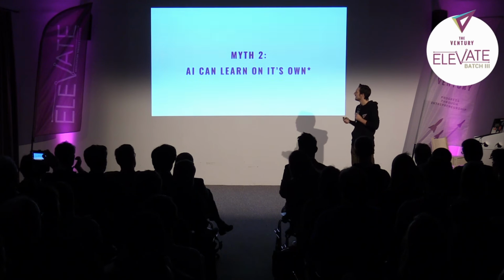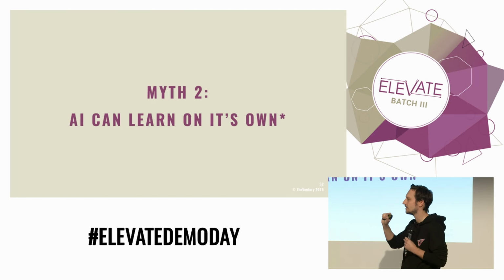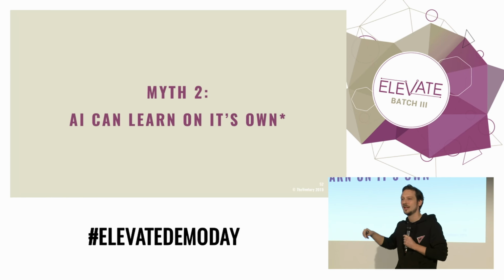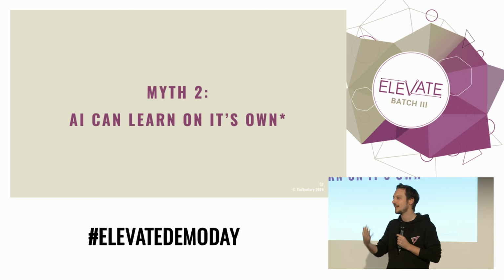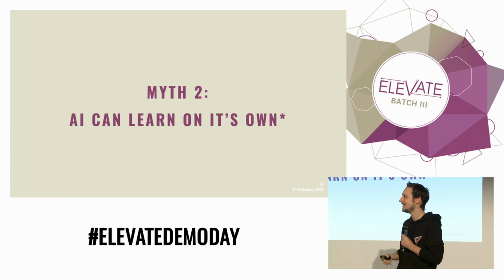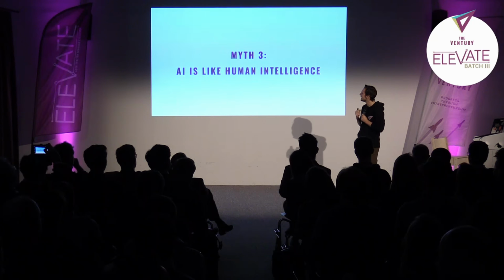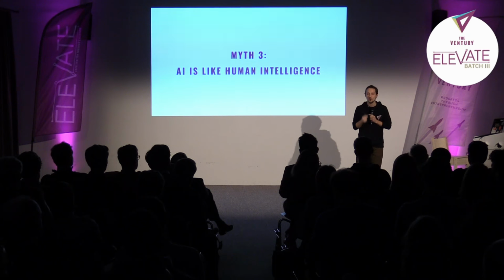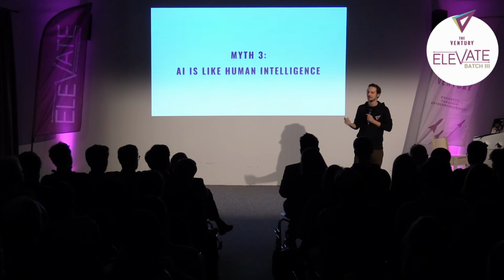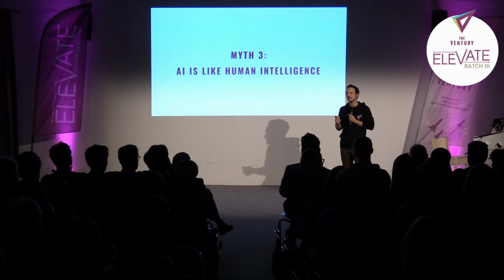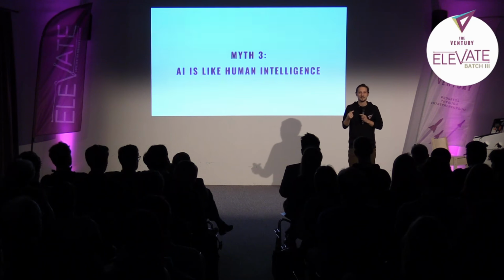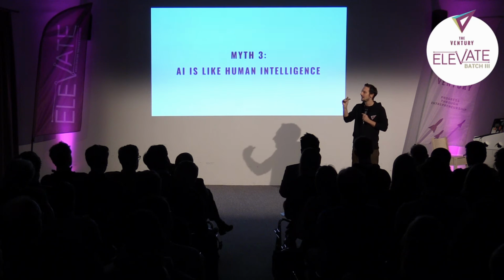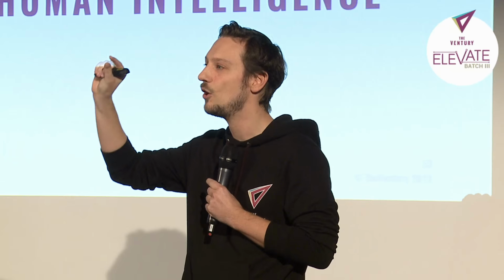The second big myth is AI can't learn on its own. Small asterisk: if it has a reward function, that's very specific. But generally speaking, if you repeat something 20 times to a chatbot, it doesn't make it learn, because it needs the training data, it needs the curation to bring it back into the normal learning cycle that needs to be started. And the third big myth is AI is like human intelligence. Human intelligence is so complex, and we haven't understood our own fully yet, so we cannot design a system that is similar to ourselves. So the best we can do for now is mimic certain parts of our own brain and our own intelligence and create very weak and very narrow artificial intelligence specific to a use case, and only that use case.